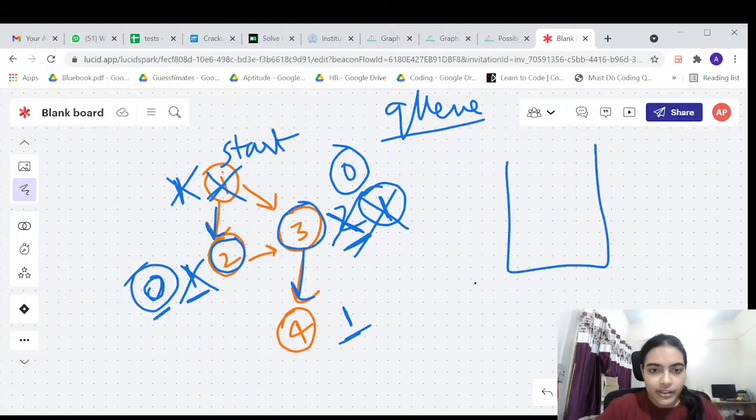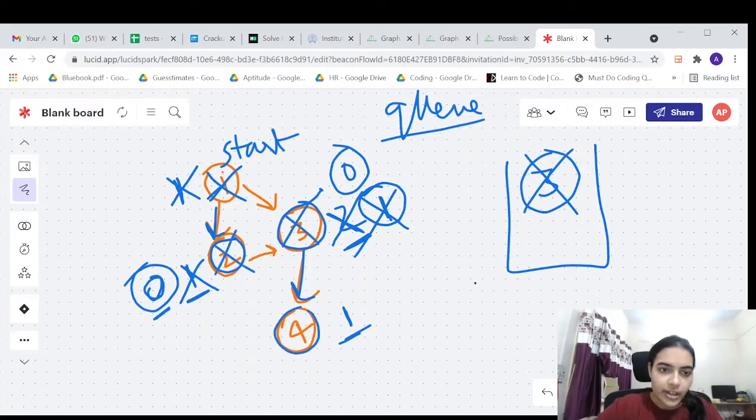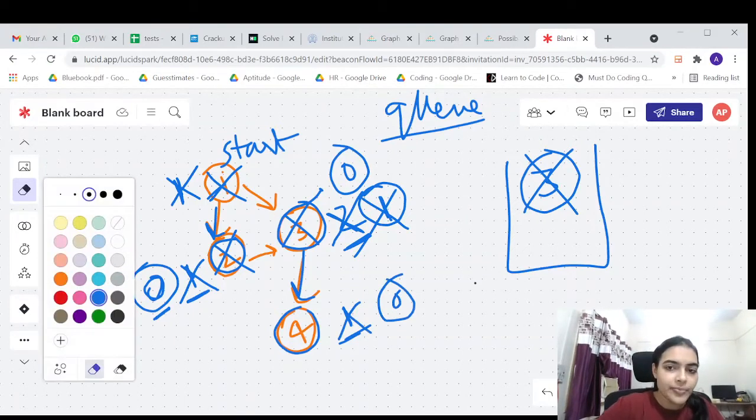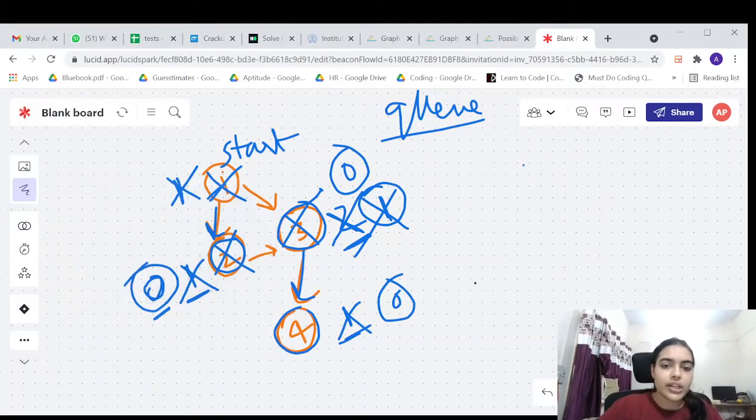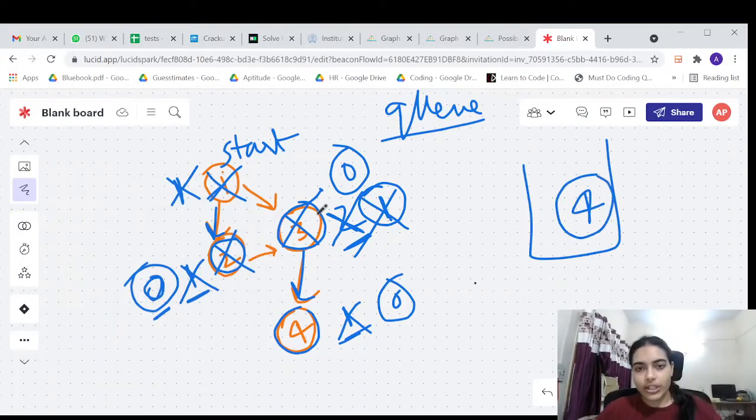So now we have 3 with an in degree of 0, so we'll push it in the queue. Now we'll finish course 3 also. So once we finish course number 3, we have already completed 1 and 2. We have also finished 3. We reduce this in degree to again 0. Now after you complete 3, you can now complete the course number 4. So in this case, you can complete all your courses. So that is the logic.